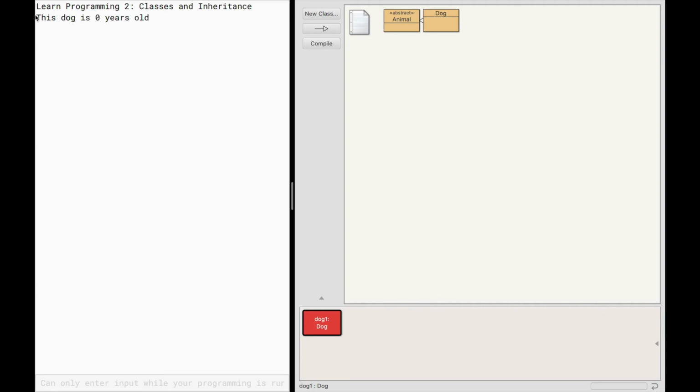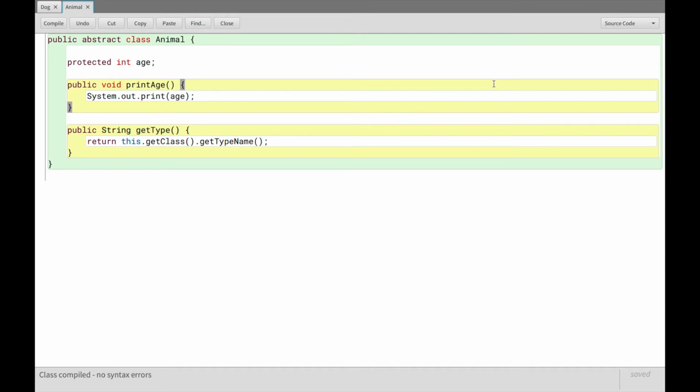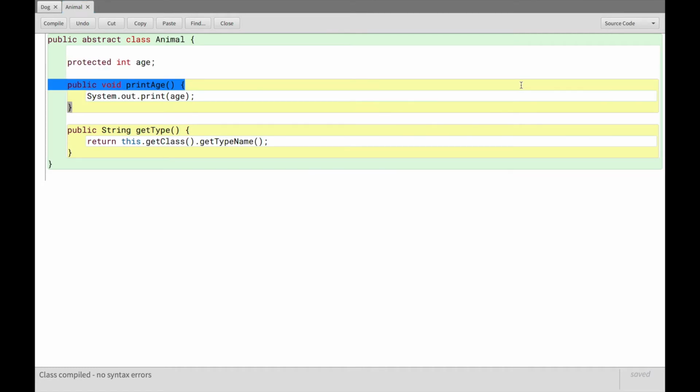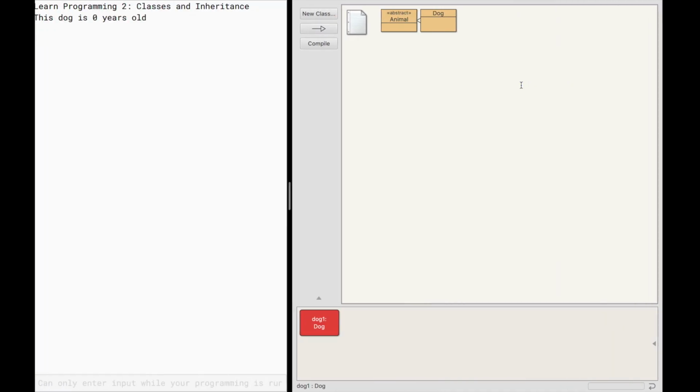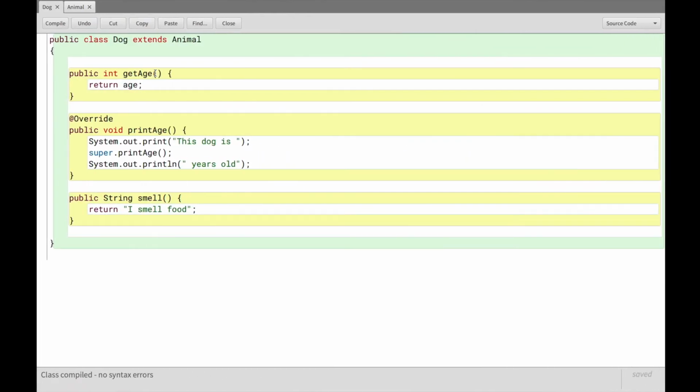So what it did here is that this "This dog" part comes from the dog class itself. This 0 here is actually being printed from the method call in the animal class, this right here, which prints the age. And then the last bit comes again from the dog class.